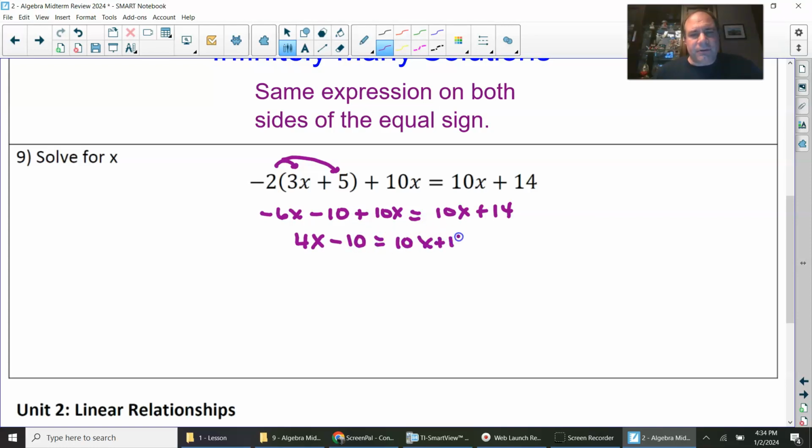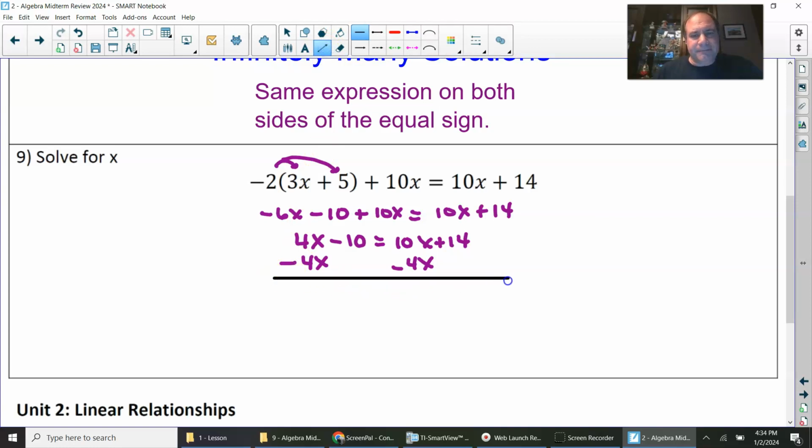We're definitely going to have a solution here because we have different x's. So nothing is the same on both sides, so we're just going to have to figure out what this one solution will be. This cancels. I'm going to bring down the negative 10. You subtract the 4x on both sides to get the smaller over to the larger. Just get those x's together. They have to be on one side to solve.